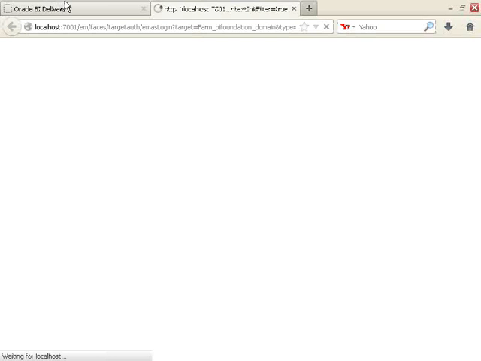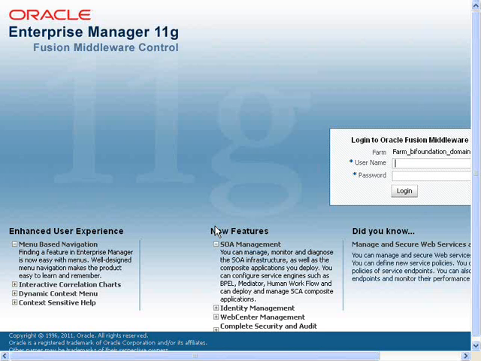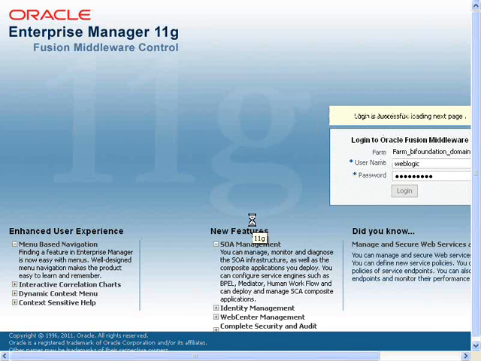Right, it is opening. Yes, this window is called the Enterprise Manager window. If you go inside with WebLogic and RRITEC123 and click on login, it is going to open one window. There you can monitor our server performance, whether our servers are running or not.